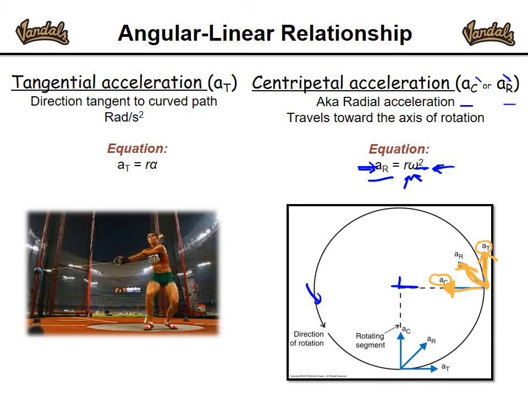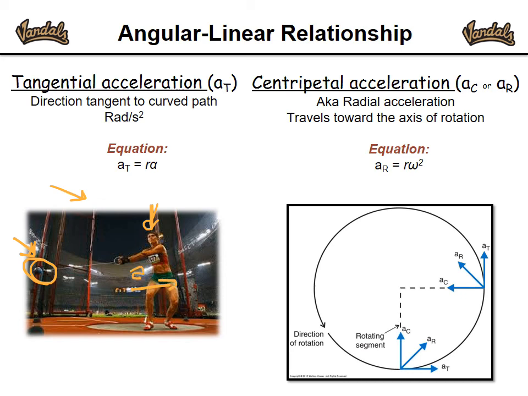Okay. So think about where this comes into play. As somebody is doing the hammer throw or even the shot put or anything that causes rotation to produce the movement, what's going to happen is we can calculate the ball and the motion created about this axis of rotation. And you can identify what the linear velocity, tangential velocity, tangential acceleration, and centripetal is going to mean according to our equations here. So by calculating the angular motion of this ball, we can identify at takeoff where the AT, where the VT, you can even calculate the AC and understand what the motion of that ball is at that point.